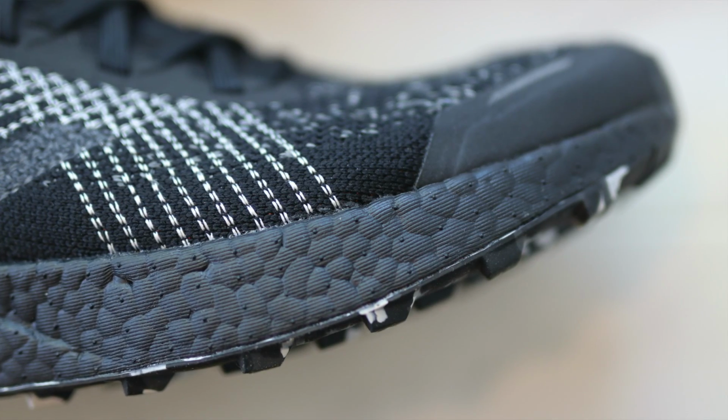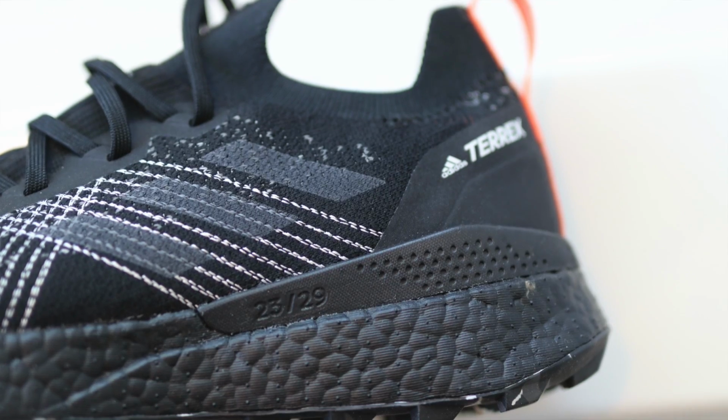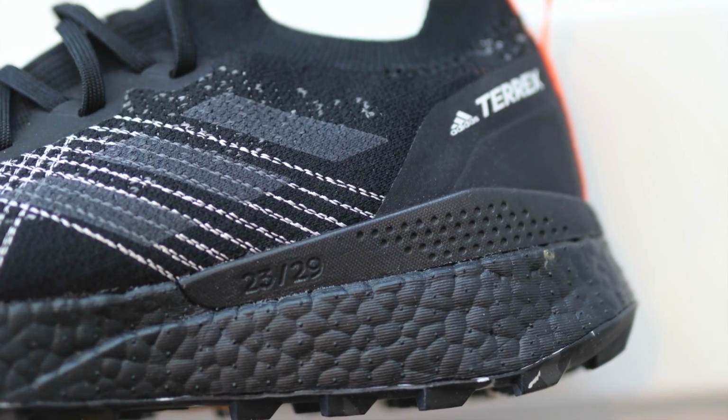Created from upcycled waste intercepted from beaches and coastal communities, Parley Ocean Plastics turns plastic into performance. It is featured in the Primeknit knit upper. Obviously, it does feature Adidas Boost cushioning technology, which is a major plus.